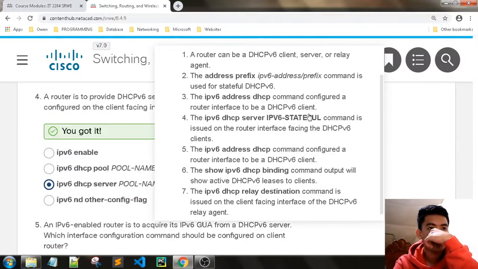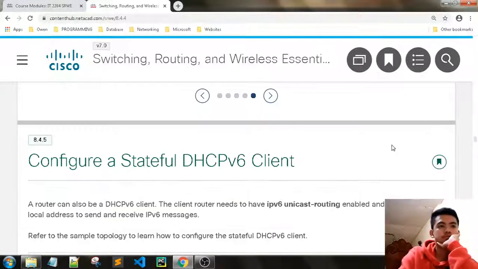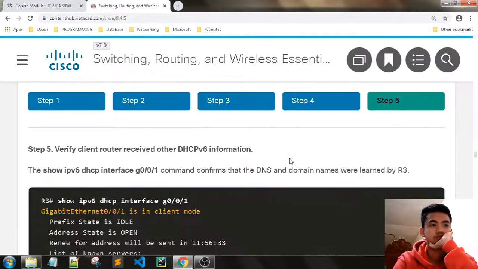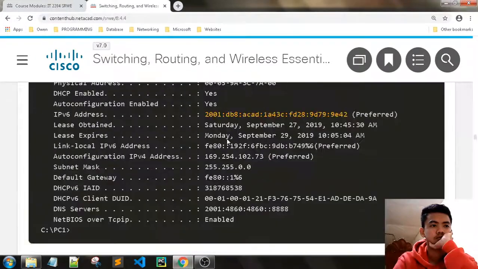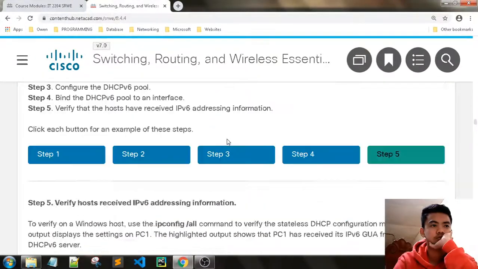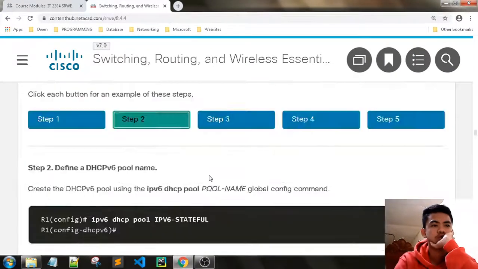IPv6 server. Let's see, server. It should be pool, not server.